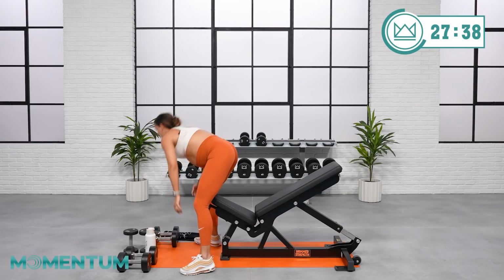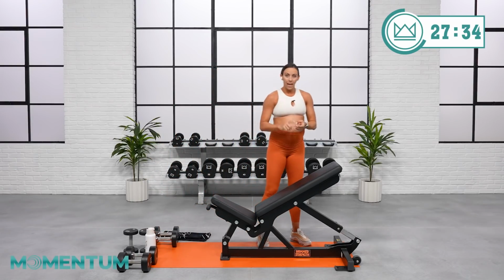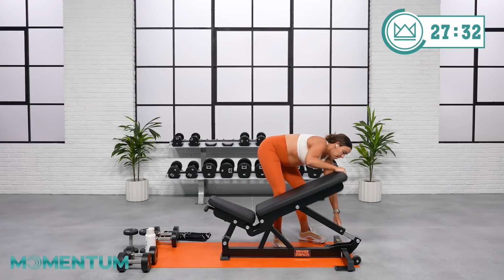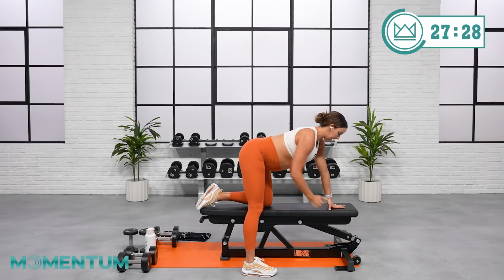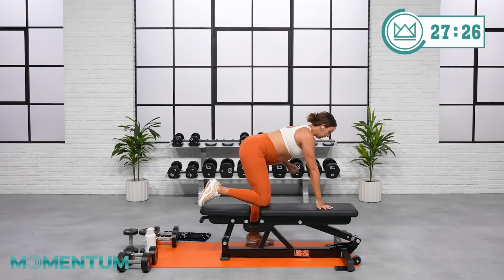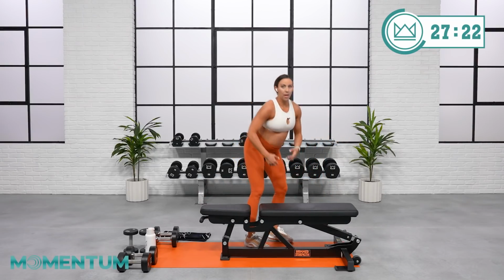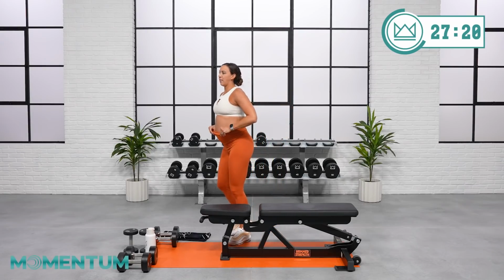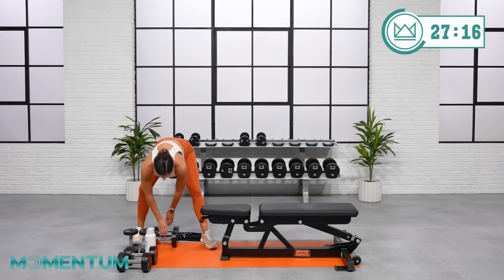Whew. Get yourself set up for back exercises. Left arm row, right arm row, and back flies. For me, I'm gonna stabilize here on my bench. Okay, so we'll go 45 seconds here, 45 seconds here, 45 seconds here. Okay, so let's get to it. Actually, let's go in 5 seconds. We're ready. We got this.